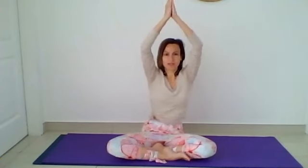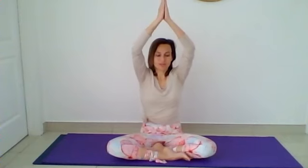So when you're ready, sit nice and tall. Make sure you're sitting on your bum bones. I like to give myself a little wriggle just to make sure that I'm sitting evenly on my left and right bum bones, and not sitting forward on my pubic bone or back on my coccyx. I'm planted firmly on the ground.